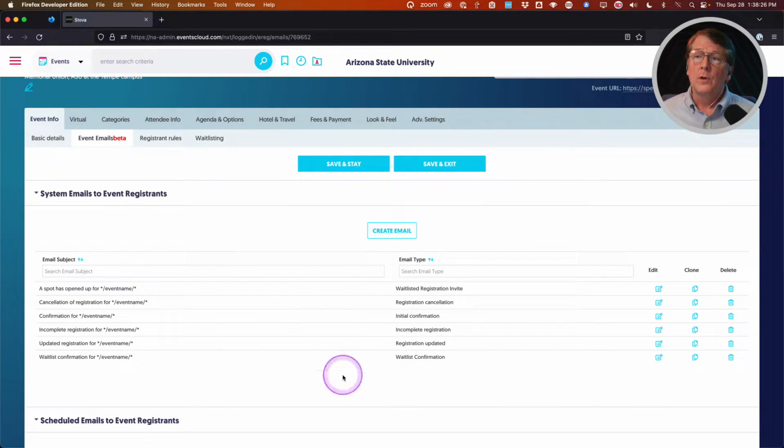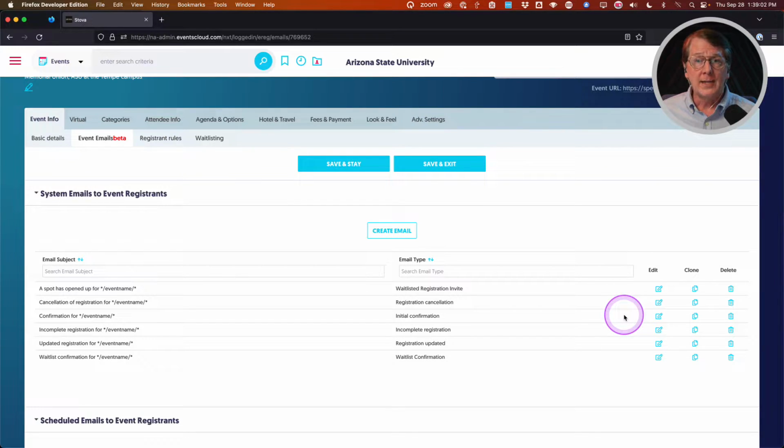Okay? So one of the first things you want to do when you create a new event is update some information, and I suggest in all of these emails, but especially the ones you know you're going to use. Now, if you have turned off some features, you're not going to use waitlisting, you're not going to use modification permissions or canceling permissions, it's all right to leave those emails there. They will not be triggered if they're not turned on, but they're there if you need it. Good to leave them there because you may clone this site for another event where you do need them, okay?